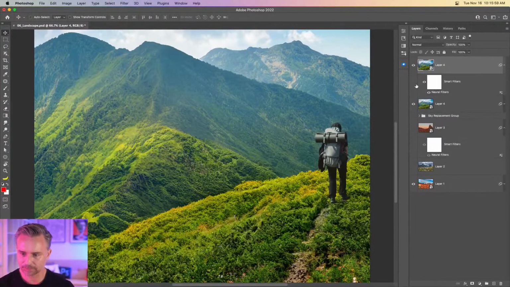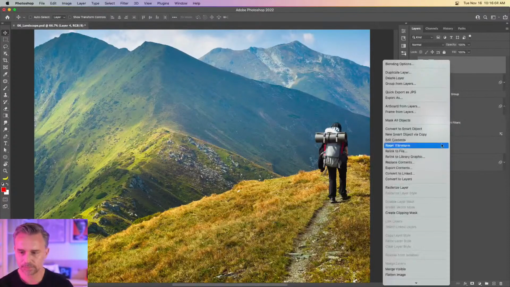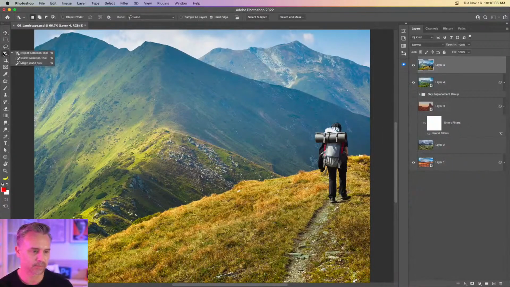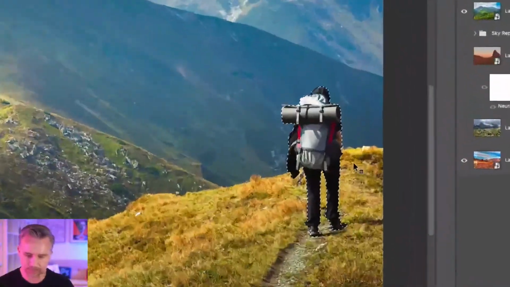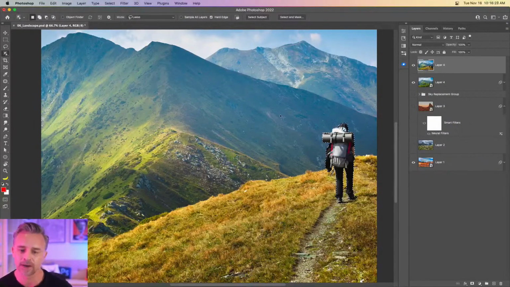Let's just duplicate that layer. Get rid of that. Let's just rasterize this for fun. Let's go a little faster. We'll go into the object selection tool. We're just going to click select subject. Right, so it selects this subject. If you click select subject, it's going to go ahead and show you what Photoshop thinks the subject is. So no, currently there isn't a way to define the subject, but maybe that's coming in the future.